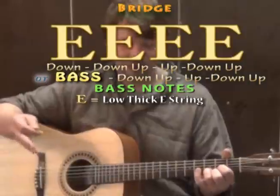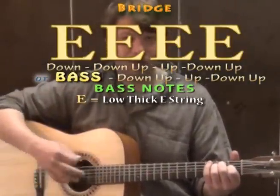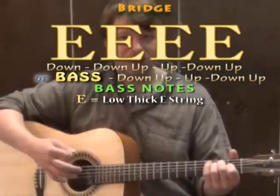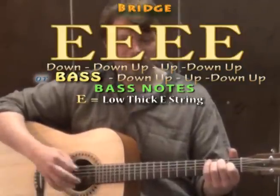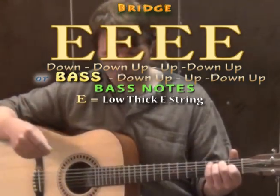Bridge part that's almost like our solo, and the chord over that part actually is just that E major. It's kind of a band, so we're just doing the E major with bass down, up, up, down, up, bass down, up, up, down, up, bass down, up, up, down, up. Or you could be doing just the regular down, down, up, down, up.